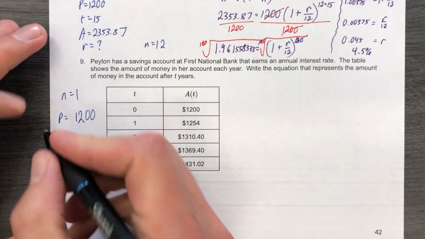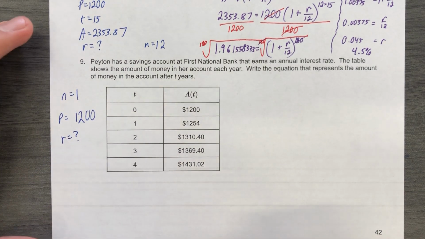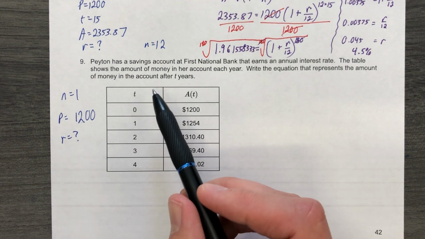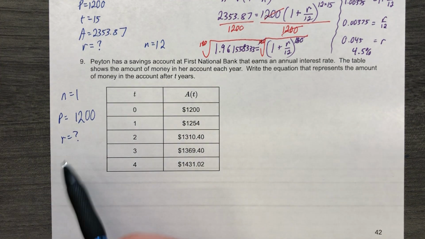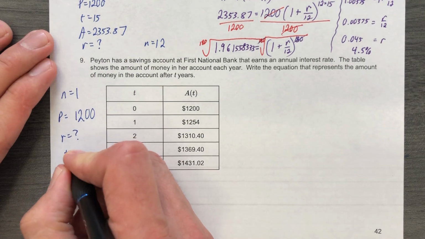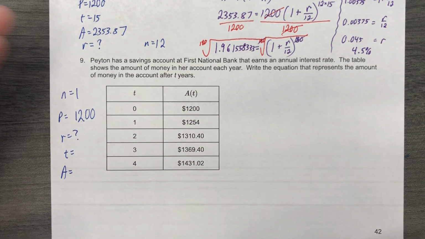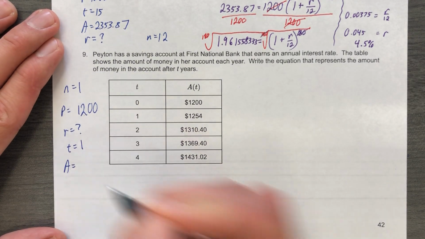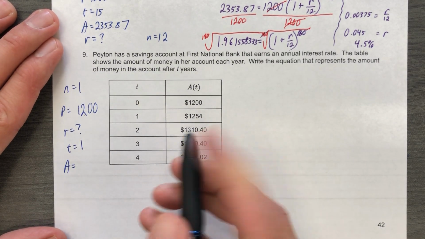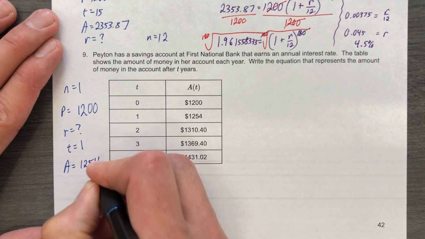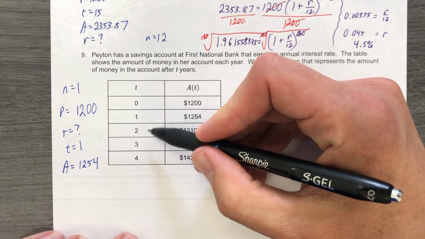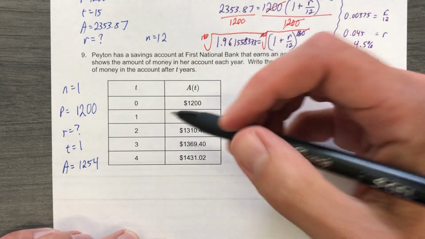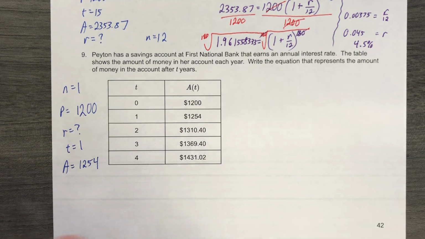So we can start listing stuff we don't know. We don't know the rate. And we are supposed to write an equation that represents the amount of money in the account after 2 years. But in order to figure out something, we got to start listing other things we do know. So let's just go for the easy ones. I know that after 1 year, the amount is $1,254. Okay? So why do I pick that one instead of these? Well, it's going to be easier. I mean, you can pick any of these down here you want to, but trust me, going from here to here is going to be much easier.